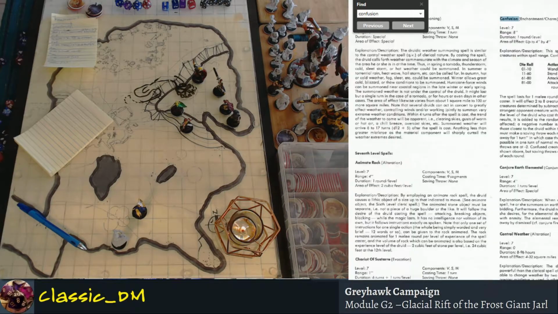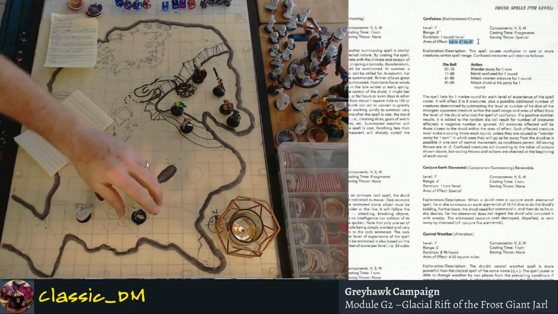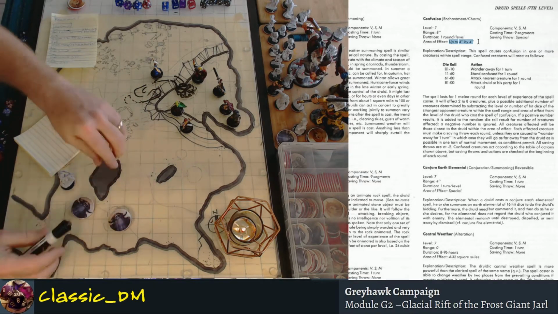Okay, here we go. Let's take a look through this. This spell causes confusion to one or more creatures within spell range. So area effect is 40 feet by 40 feet. That's huge. Let's just take a look at our battle map here. The range is 80 feet. So let's say you had. That's going to be really good. We might just take this one.